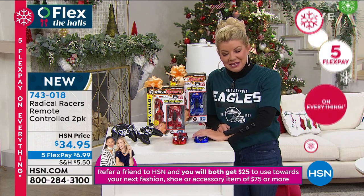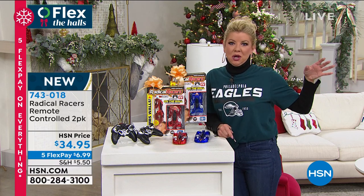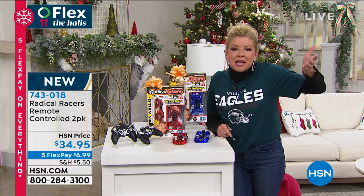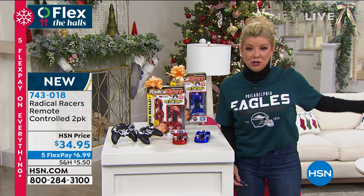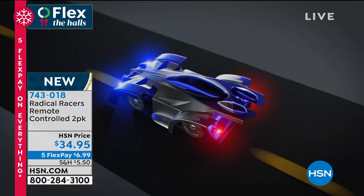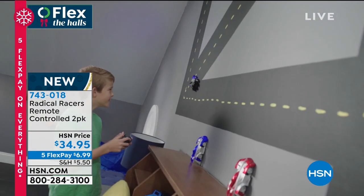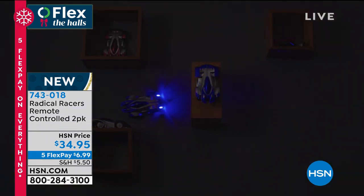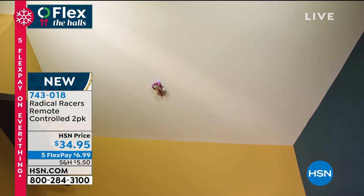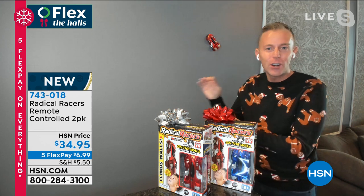With the Five Flex Pays, remember that goes away at midnight. They come individually boxed. Every time we have this, everybody in the studio has an absolute blast. It's the same reaction — you're telling me this can go up a wall? Obviously in the dark they can build their own racetracks. I have three nephews — I bought two sets of this. I ship direct with HSN, which is so convenient, guaranteed to be there by Christmas. There's one red car and one blue car. After a glass of wine, you know who crossed the finish line first. You can race to the ceiling fan, the family portrait, or the mantle — you create your own racetrack in your house.